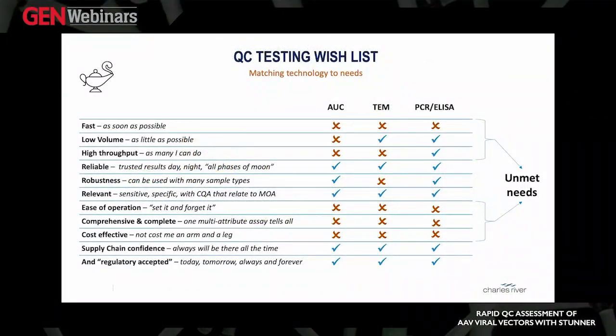So when asked, what would you wish for in this perfect QC assay? Well, this perfect QC assay would be performed as fast as possible, using as little volume of my precious material as possible. I should be able to run many samples in a batch, and the results that I obtain will be 100% reliable no matter what time I perform it. Additionally, the perfect QC assay will work with all sample types and produce data to the sensitivity and specificity that I require. It should be easy to perform.